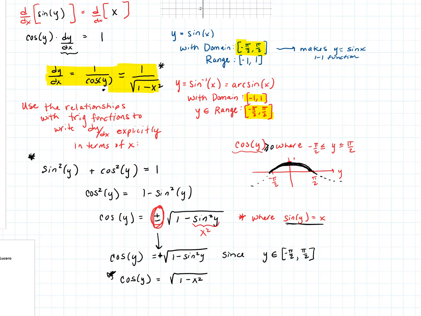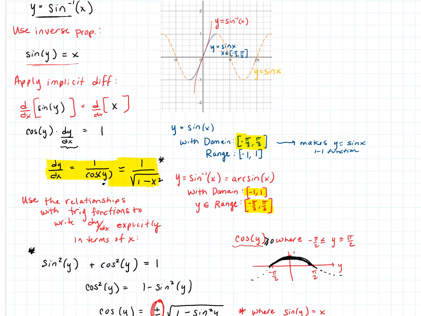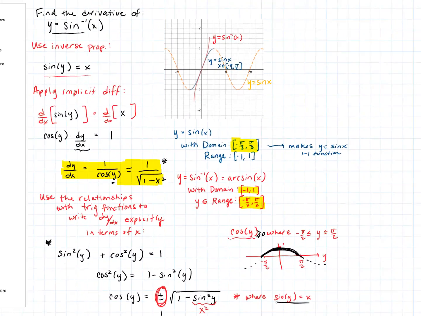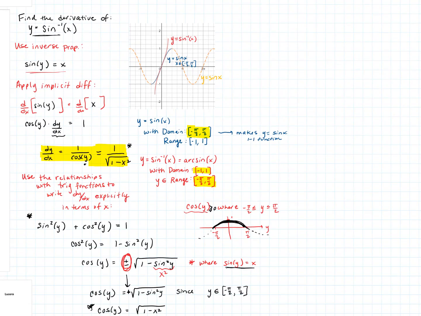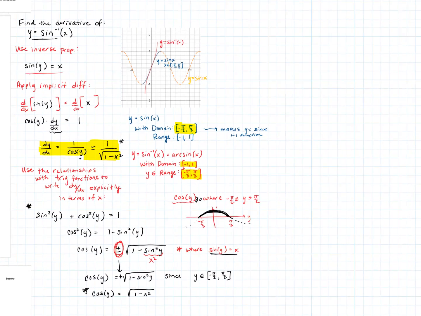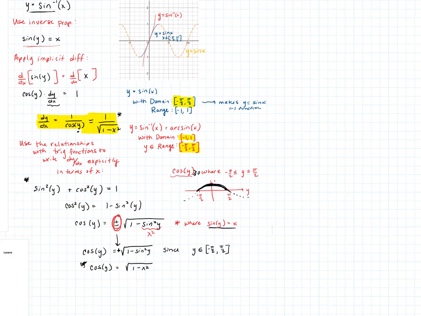It turns out that the derivative of the inverse sine is actually, let's get all the way back up here. Let's get it all on one screen if we can. The derivative of the inverse sine of x is actually 1 over the square root of 1 minus x squared. And I'm going to write that up in just a second, but I wanted to mention one other thing here.